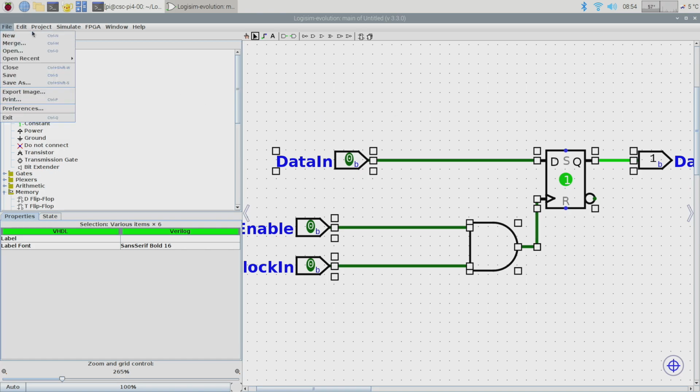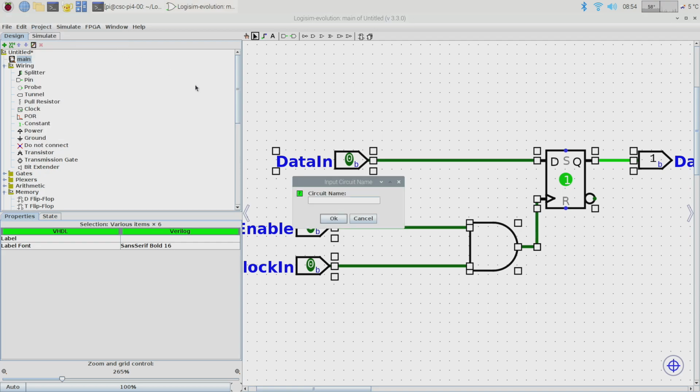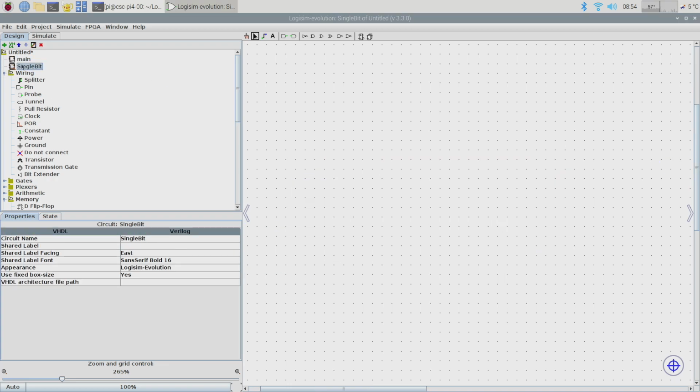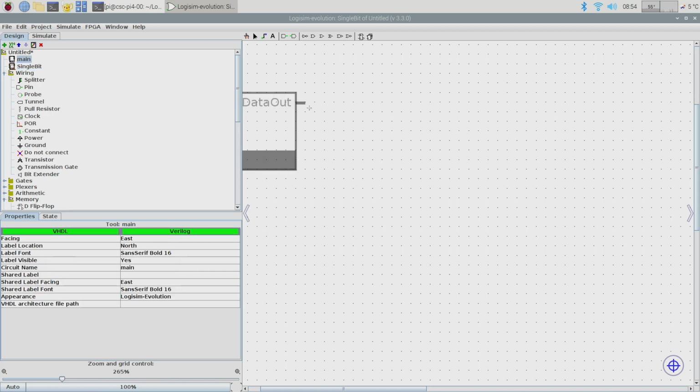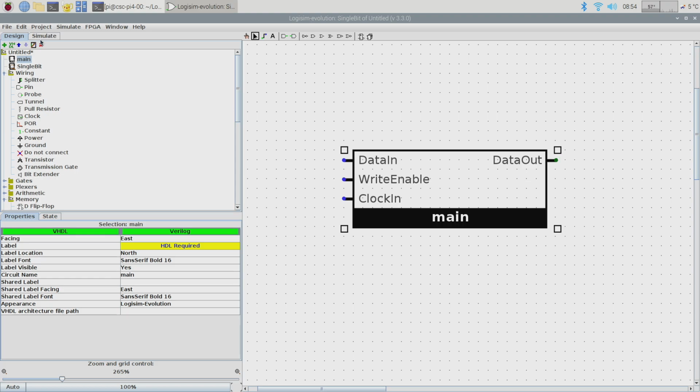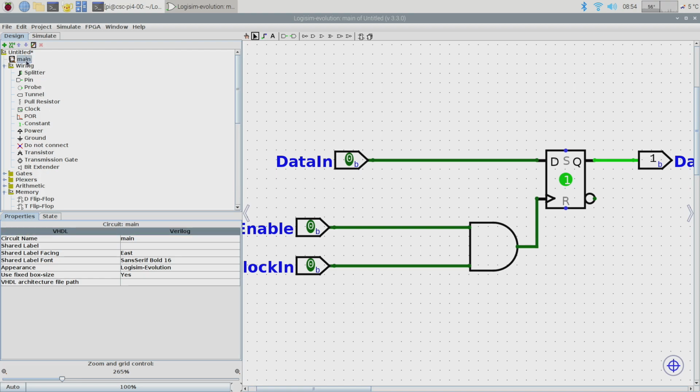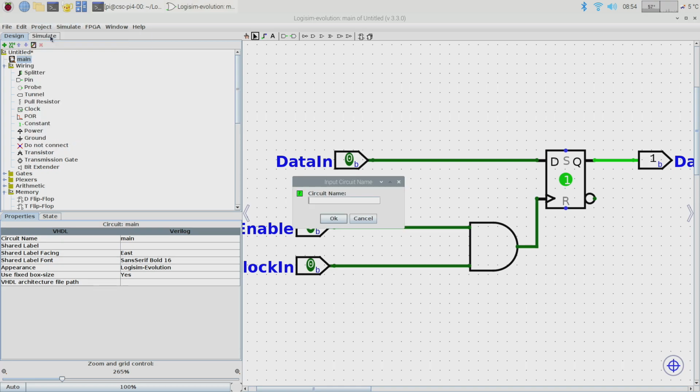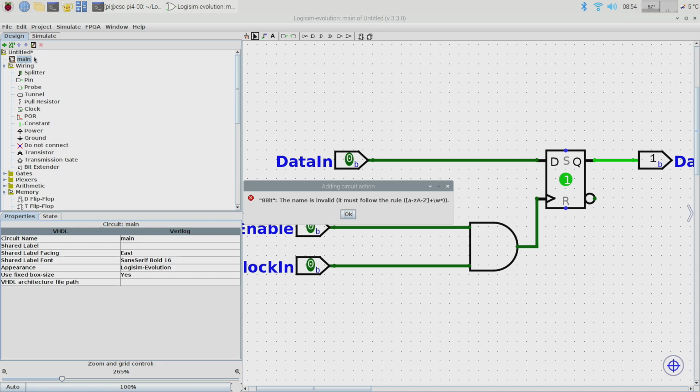I'm going to make a new circuit, which I'll call single bit. Okay, I'm going to paste this here, maybe. Okay, let me actually do it this way. Where did it go?